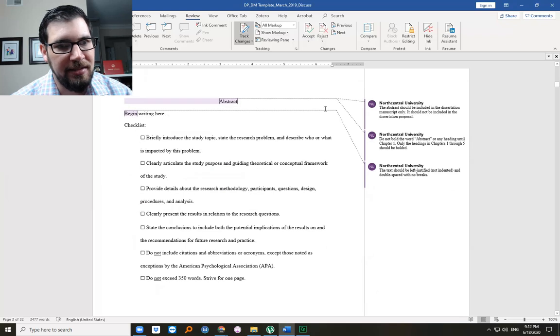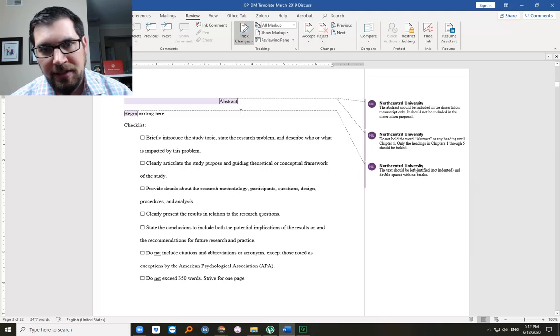The abstract, here are the directions for it. We're going to come back to it later in a future video, but you really want to just put a pin in that for now. That's not necessary right now. It's not what we're going to work on. The abstract is really something you do after your 5 chapters, your complete dissertation.